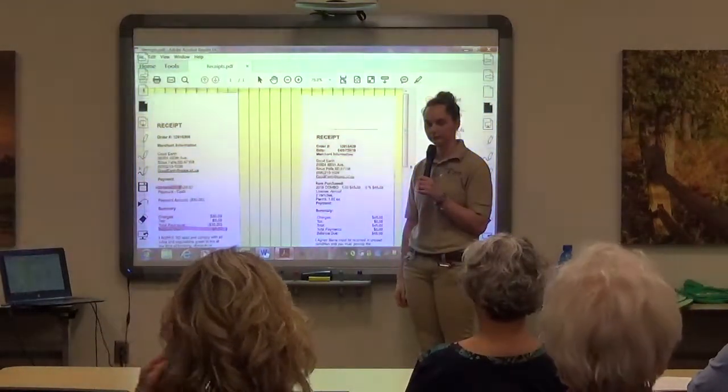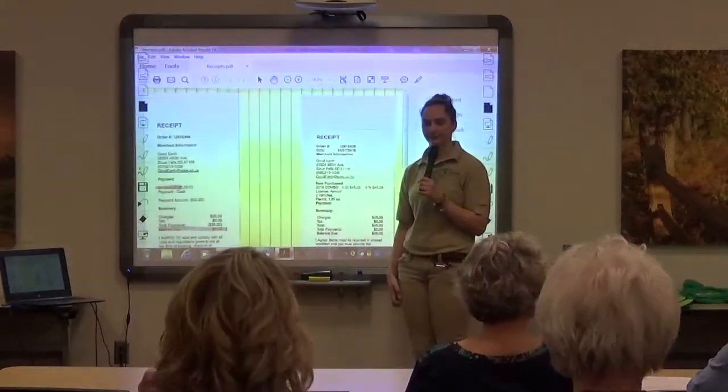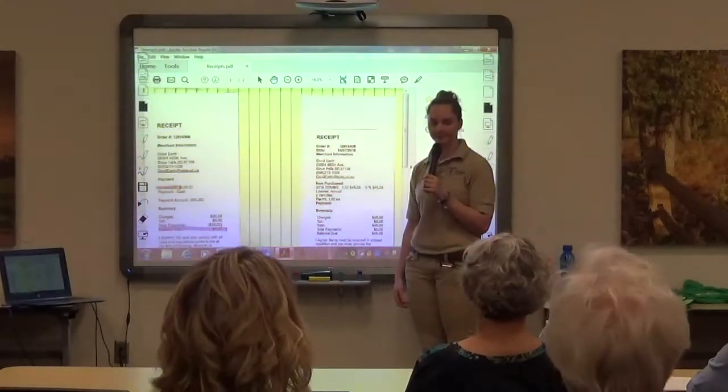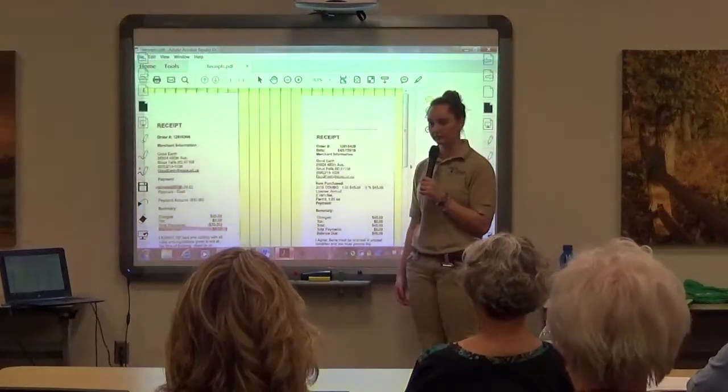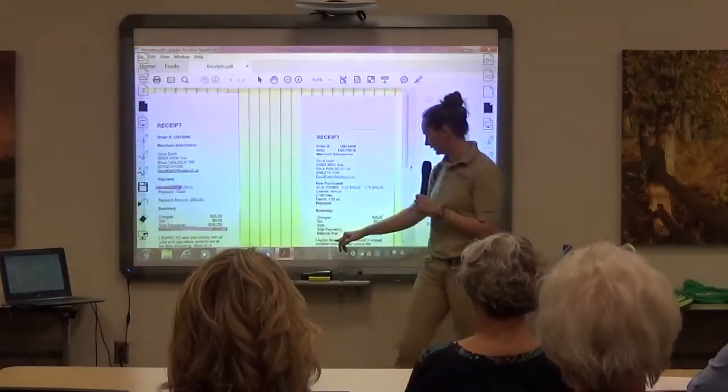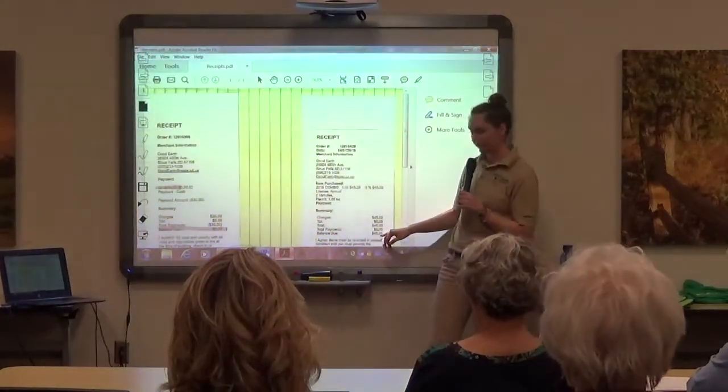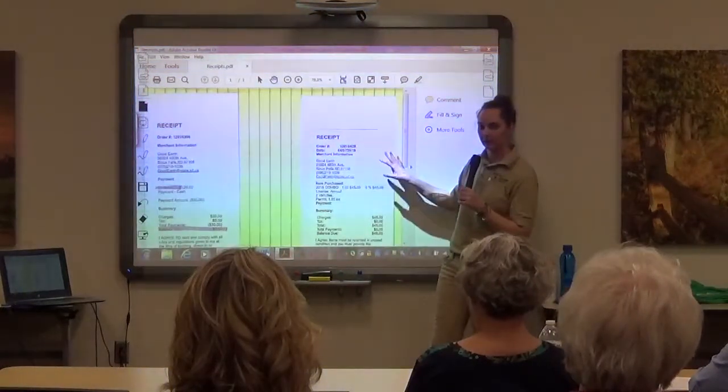So we only do these for credit card sales and not for cash sales? We do one for everything. Okay, so it always has to be $0. Yep, always has to be $0. We don't want it to look like this. This just says balance due $45. We do not want it to look like this at all.